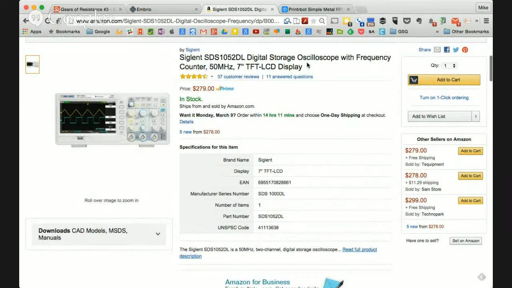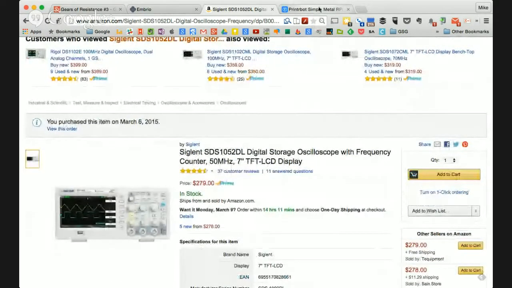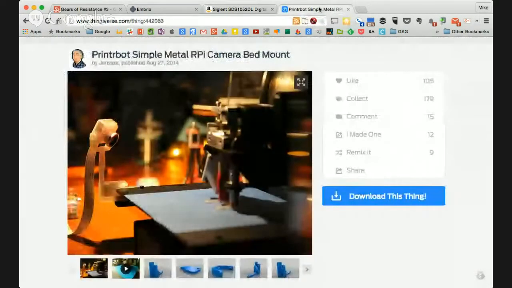And last but not least, the things we've been working on. I've had the PrintrBot here for a month now, and I'm using it for a lot of projects that would benefit greatly from having a very nice custom enclosure, from a prototype kind of concept.